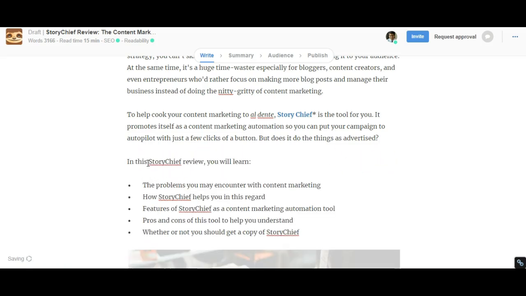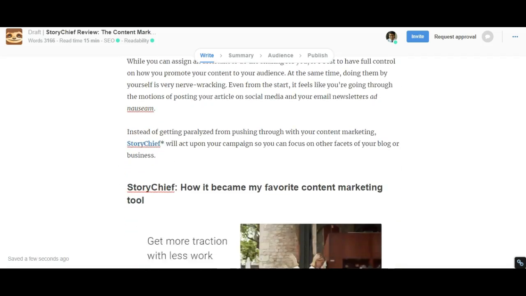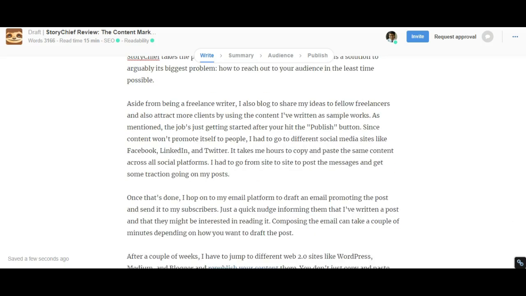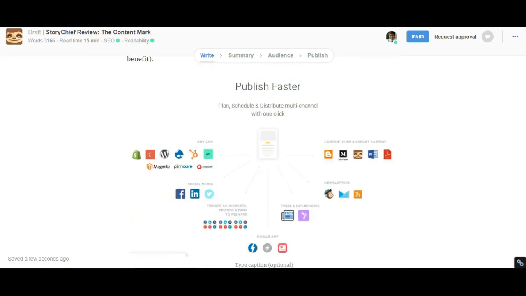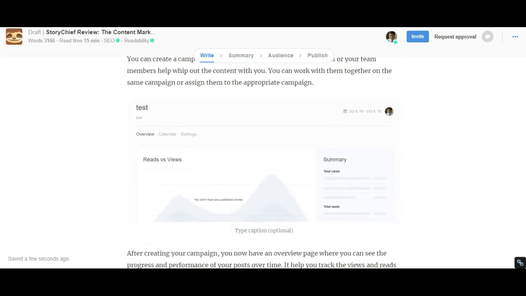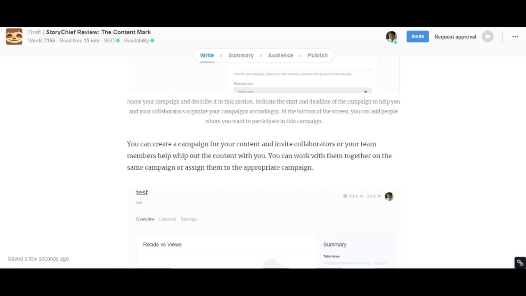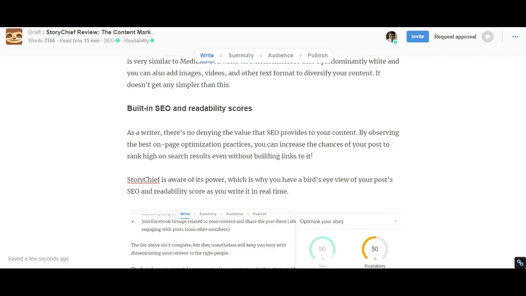If you're using a tool like Medium to publish your post, this will look very, very familiar. It's kind of different from the usual ones like WordPress. It's more robust over there compared to this one, but this is very simplified, very clean. There's nothing really to complain about. It gets the job done in terms of helping you write the post, and that's pretty much what you can ask for from the tool.